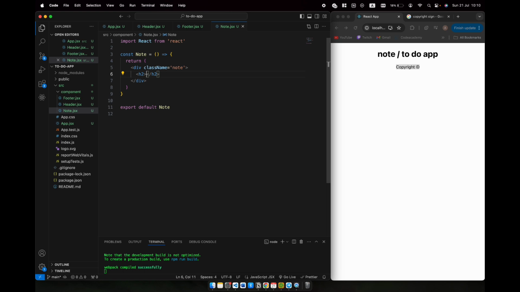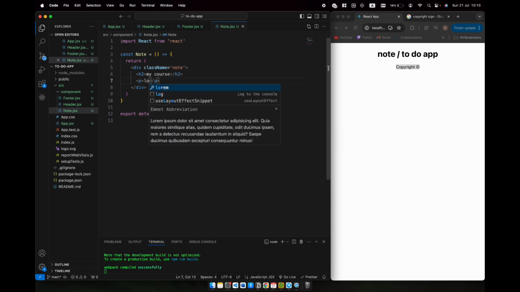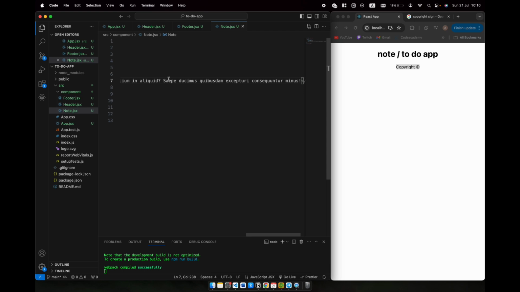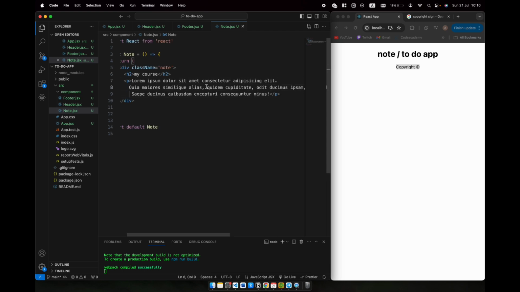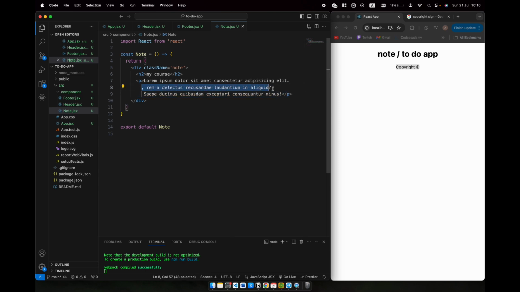We'll say my course, and then down here we'll have a p tag, and it's going to be Lorem. Doesn't have to be this long. Yes, that's it. That's enough.